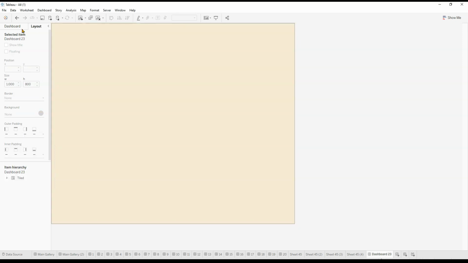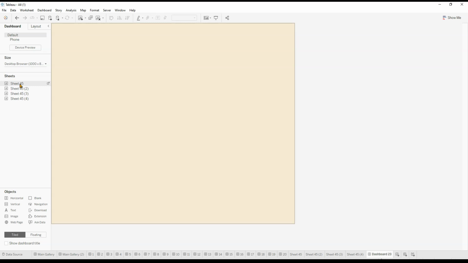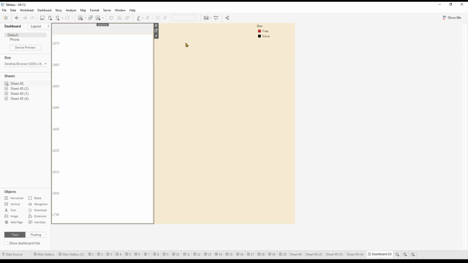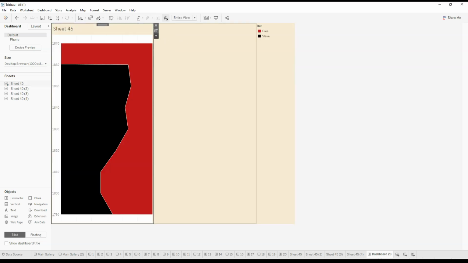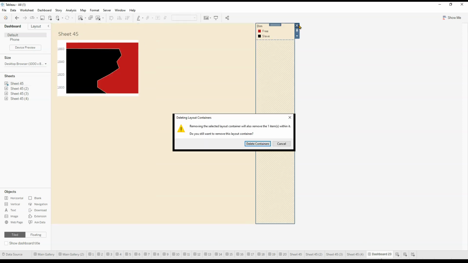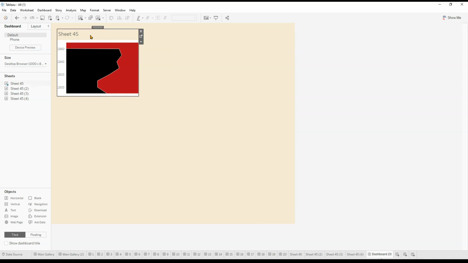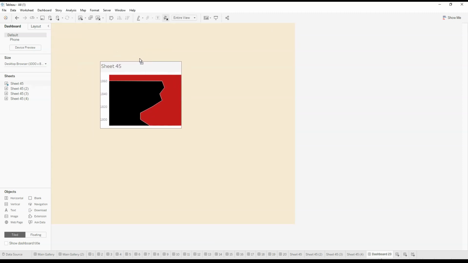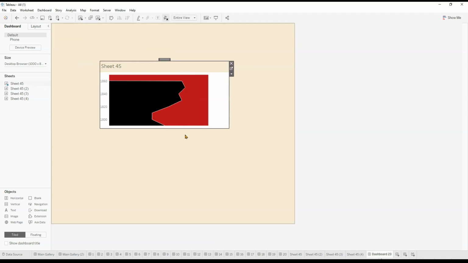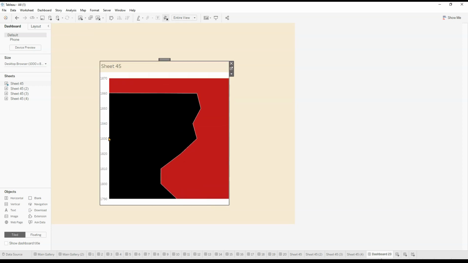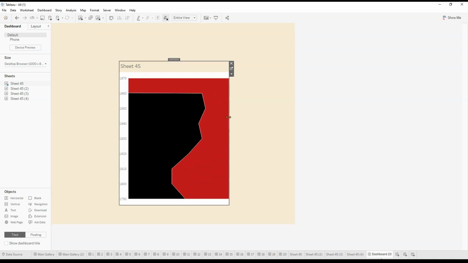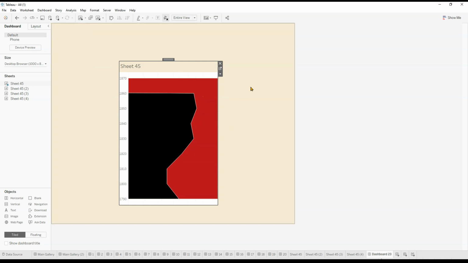So now we start to bring our items in. Let's first pull in the major background. We're going to make that floating. Whoops. We don't want this guy over here, so we're going to delete it. We move this guy somewhere around the center. Let's move this in a little bit. Yeah, awesome.